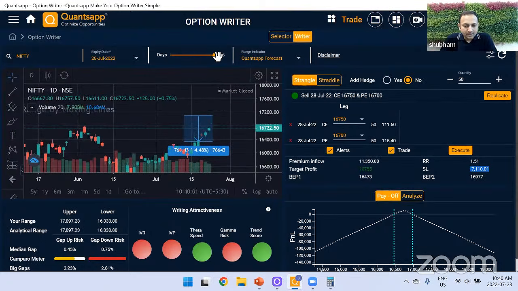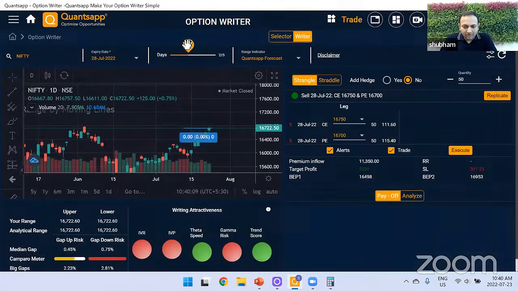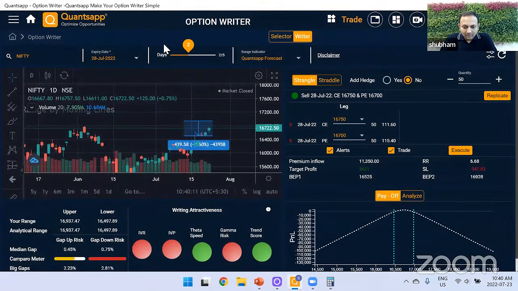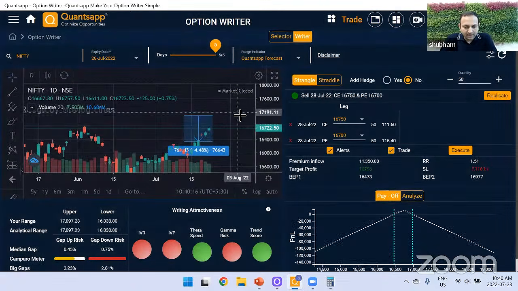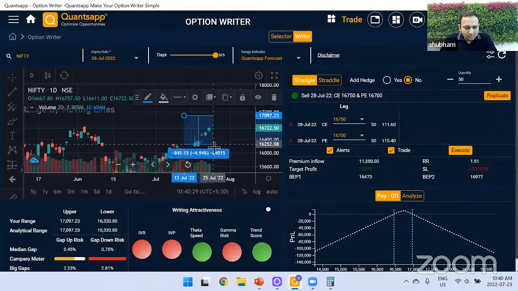Let's say I reduce the days to 4 days, or maybe 3 days. Let me see if we have a different scenario, or we'll try to create one. So let me go back again to expiry and manually increase that. Let's say this was the forecast from Quantsapp's algorithm, but I'm saying that on the downside the market might go lower, and I'm adjusting this as the downside forecast that I have, just in case that would have been the forecast by the algorithm.